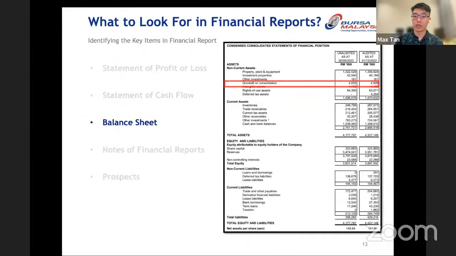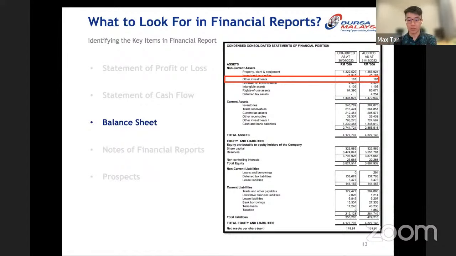So next up would be the balance sheet. Some items like other investment. In some extreme cases, some companies actually have some funny other investments that they do not disclose. As an investor, you would want to know where the company you invested in deploys their capital. Other investment normally doesn't justify where the money goes, so I'll be very careful with things like other investment.